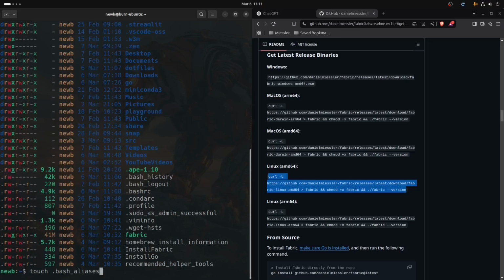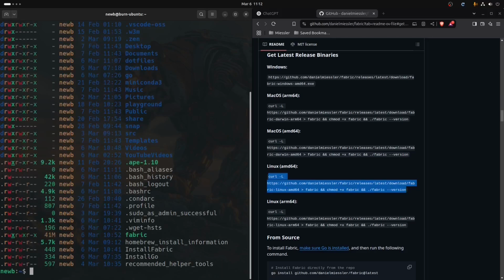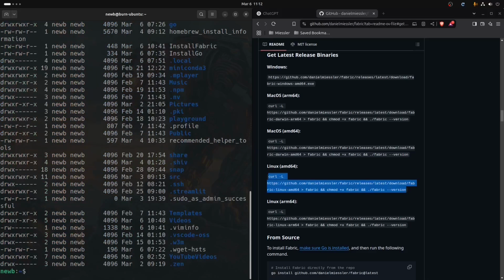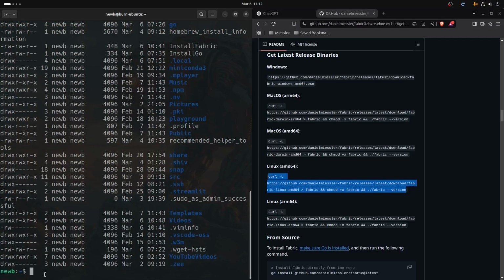Real quick, .files and .folders, just make them hidden. Now, we ran the touch command on .bash_aliases. For a little bit, I'll keep using the ls command because it's what comes with the system. So we created the .bash_aliases file, and it sits there empty. You can see right here, there's nothing in it. So we want to go into that and add an alias.